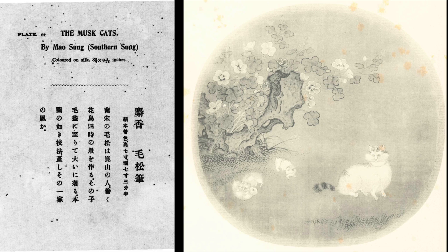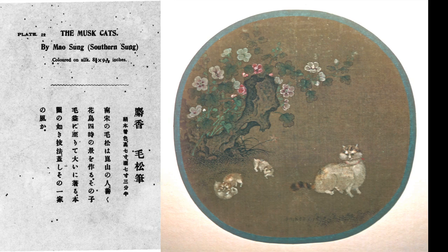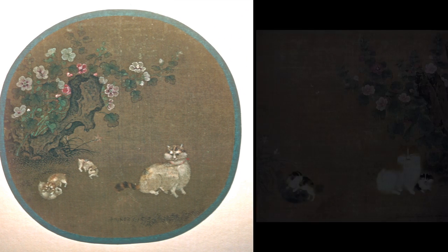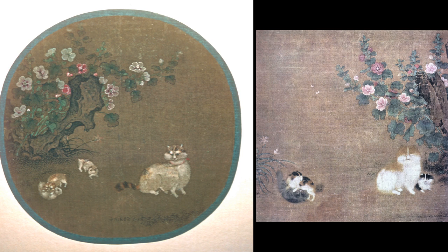Anyway, the next, please. The painting proves to be a copy, perhaps several times removed, of the much finer one ascribed to Mao Yi in the Yamato Bunkakan in Japan. The positions of the mother cat and the kittens have been rearranged, and the garden rock and the flowering plants move from right to left. This pairing provides us with another example of the great difference between a really fine Sung period academy painting and a pretty good later copy.